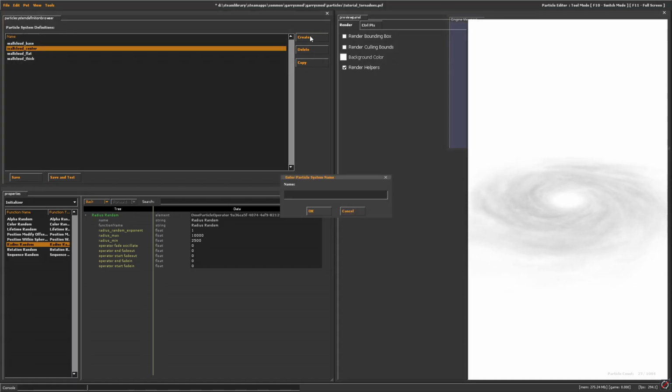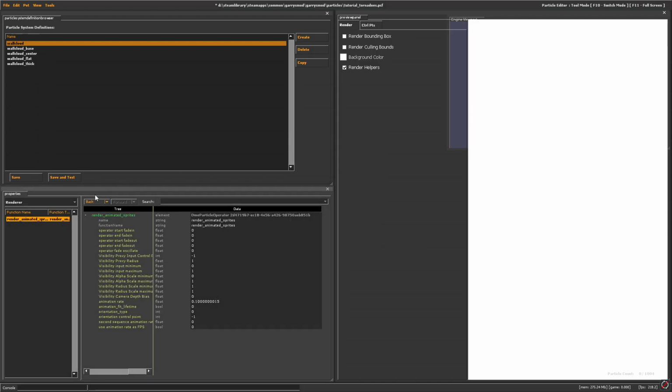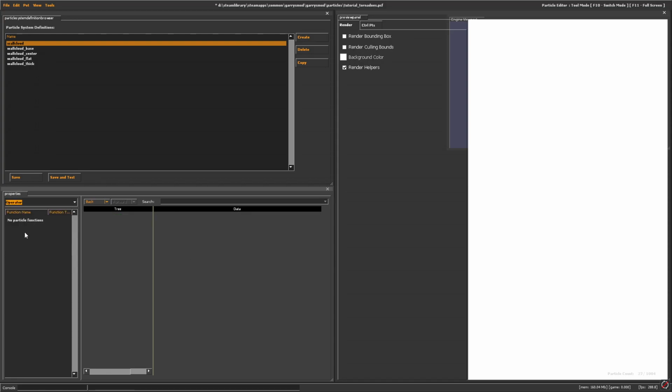But if you want all of these particles to come together to form an actual wall cloud, you would create another brand new particle system, and we're just going to keep it as wall cloud. For this one, you don't have to change anything, but I suggest putting render animated sprites, and then emit continuously, or put it down to like 5, or 25 just to be safe, or like 10. I'm figuring out hard numbers here.